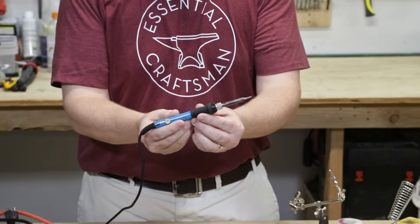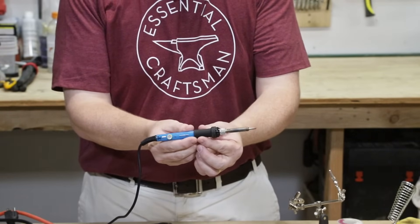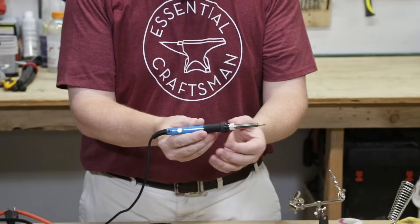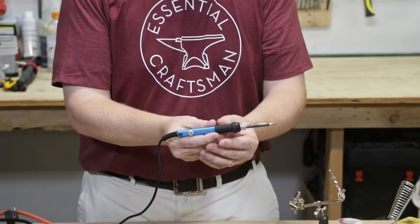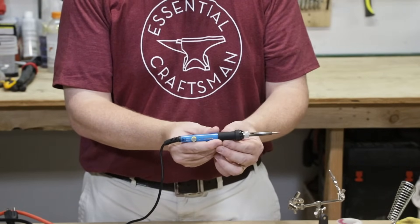First off you're going to need a soldering iron to do this repair properly. A soldering iron can be a little bit intimidating but they're not very expensive and they're really quite easy to use. You can find them at your local hardware store or online at Amazon or other retailers. This one cost about $15 and came with a whole bunch of accessories, so this kind of project would be the perfect excuse to invest in one.